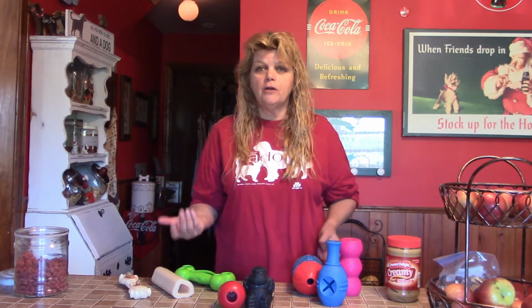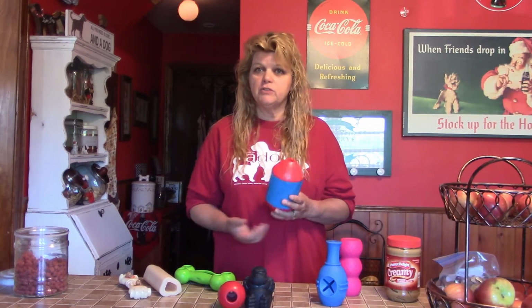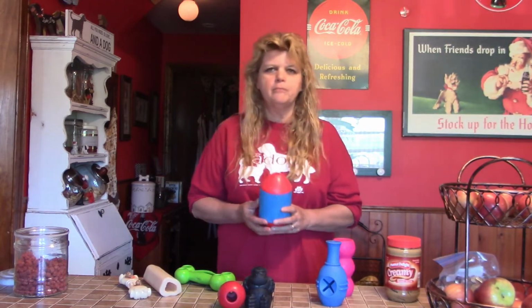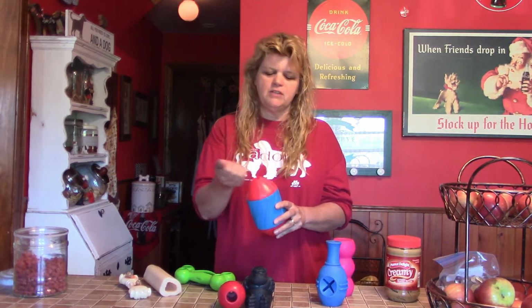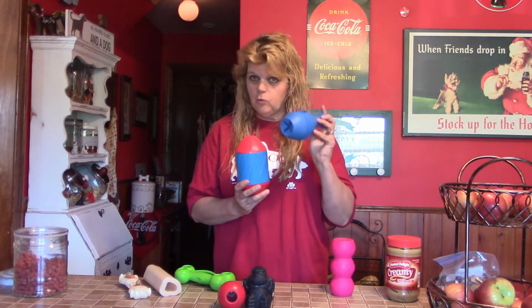If you have a dog, do you have a chaser or a chewer? Because that will make a difference on what they're interested in. Puzzle toys are great for dogs that chase and are busy and have lots of energy, Farkus. They come in a variety of styles and of course a variety of prices. And simply all of them have the same concept of putting some kind of treat inside and making the dog work to get it out.